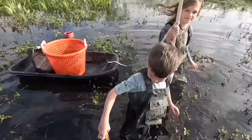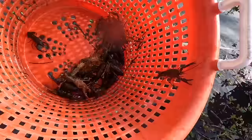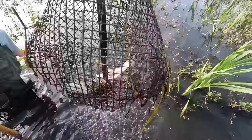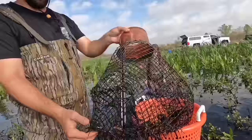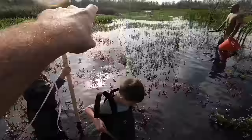All right, so here's our little setup. We got a sled with our champagne basket. That's where we're dumping our crawfish into. And you got these pyramid traps all throughout the pond. That's the trap there. That's a 3/4 inch square mesh trap with 3 throats on it and a mouth here. So you can grab it, pull it up, and we've got a bunch of them all throughout this pond to go check. So let's get started.